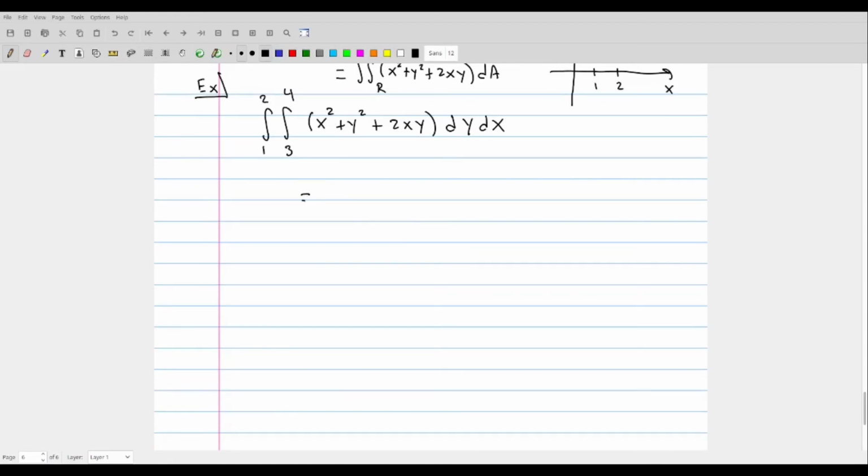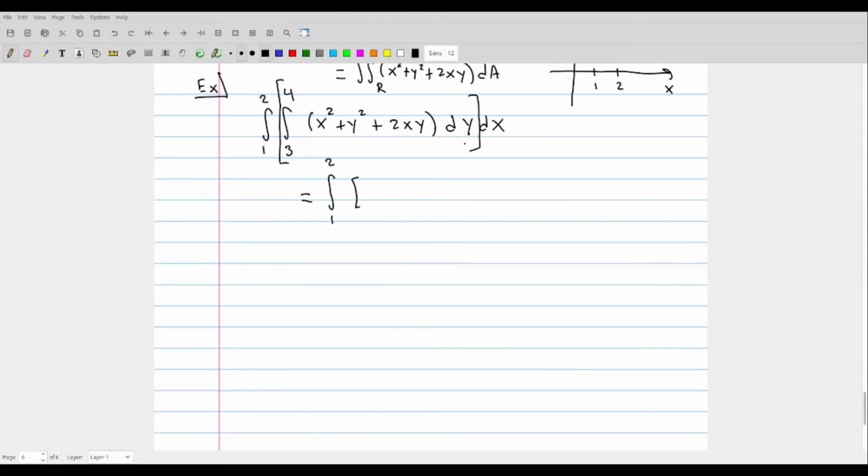So we go through and do this. We do the inner integral first. The inner integral is the integral with respect to y of this function. So we integrate this function with respect to y, and we know from calculus 2 that the simplest way of doing that is finding the antiderivative of this function with respect to y.